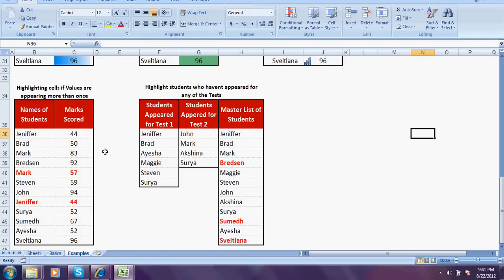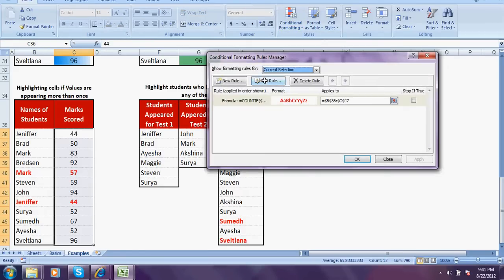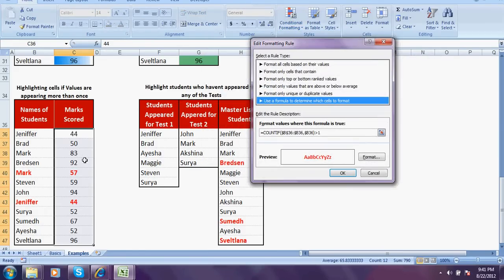Now, this is the data which we have. What we're asking Excel is to highlight a cell value if the value is appearing more than once.